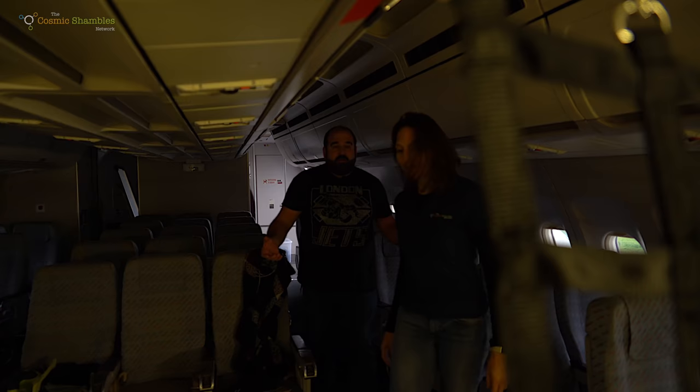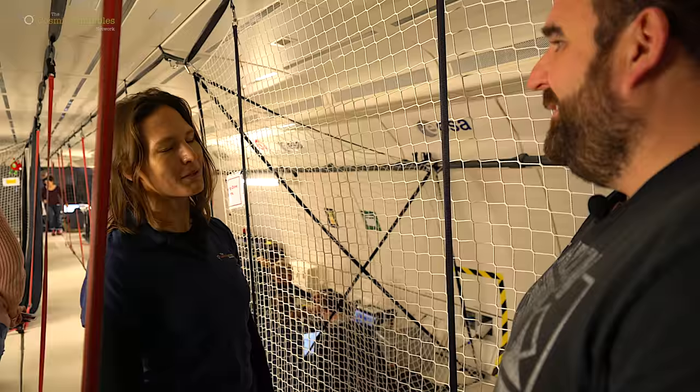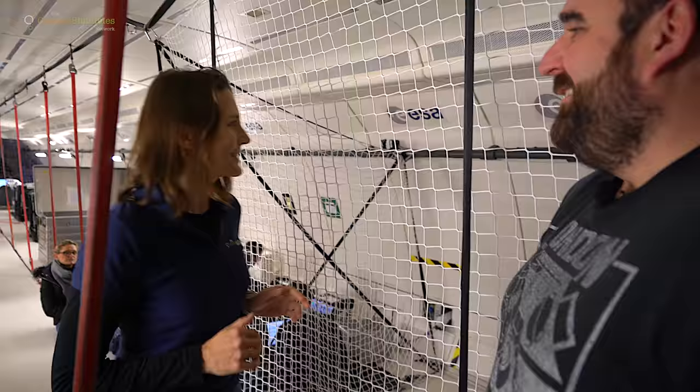This bit looks familiar — it looks like it hasn't changed. This is old-school seats; we have to take off and land just like any other aircraft, so we have the seats and the normal safety features. In fact, this plane used to belong to the German cabinet — this was Angela Merkel's plane until a few years ago, and now it's got a bunch of scientists. We've got a little bit of netting here, and it sort of looks like a play area with all these partitioned-off areas and soft surfaces. The kids would love it — it's basically a soft play area. We pretend to be grown up, though. That's all science — we're just playing with toys with our adult hat on.